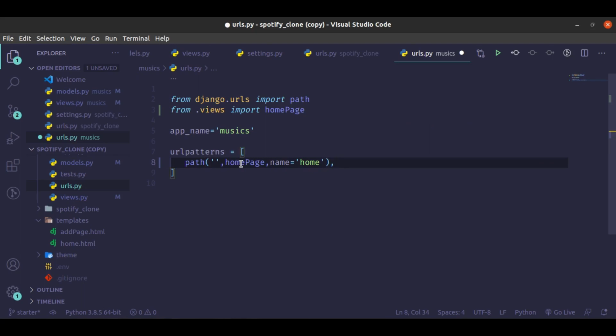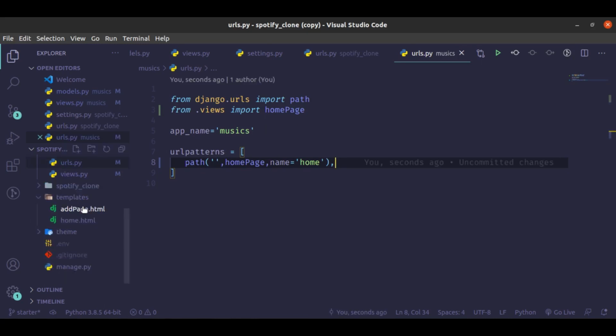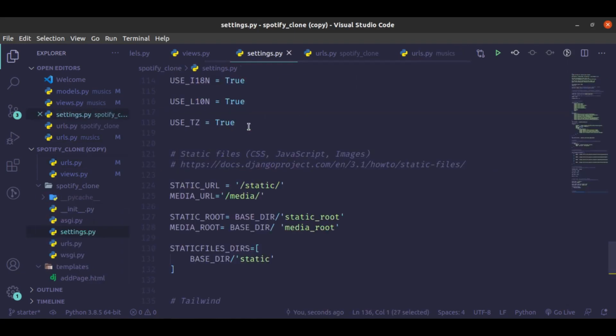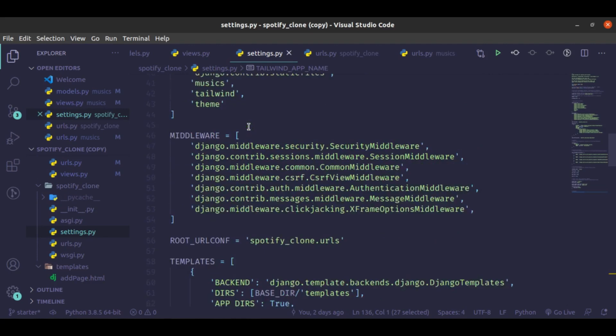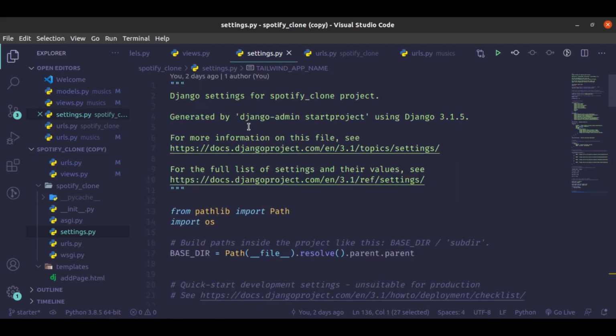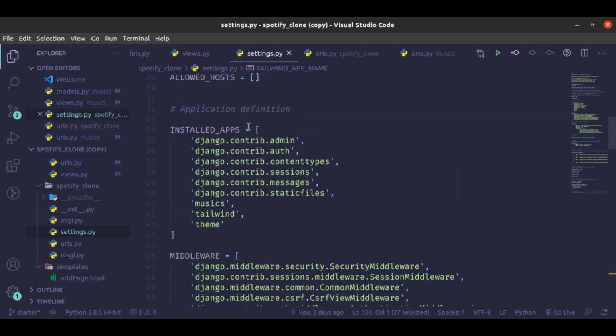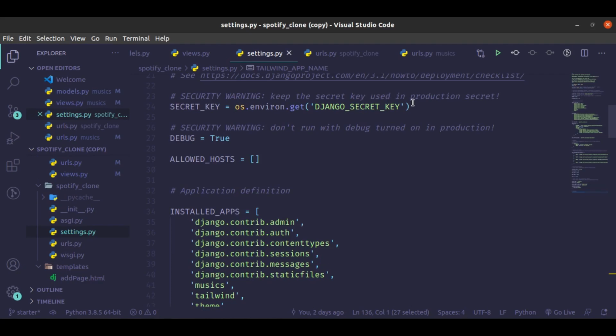Okay, so guys, we are almost done with our first view. When you look at the settings, let me just give you this alert first before you get an error when you start the app. When you have a look at the settings key here, you can see I am referencing from the OS module to get the environment variable called DJANGO_SECRET_KEY.